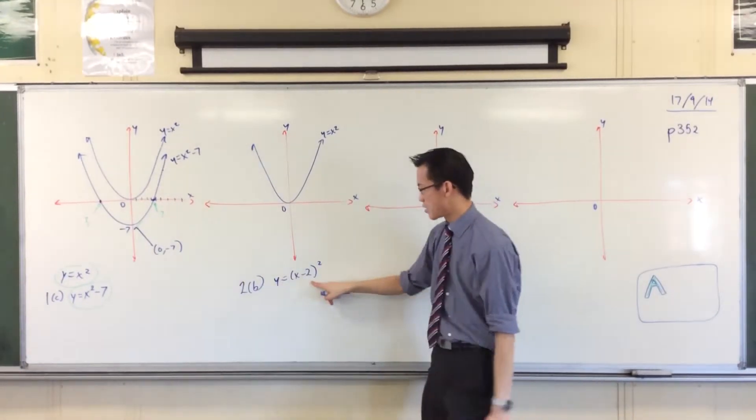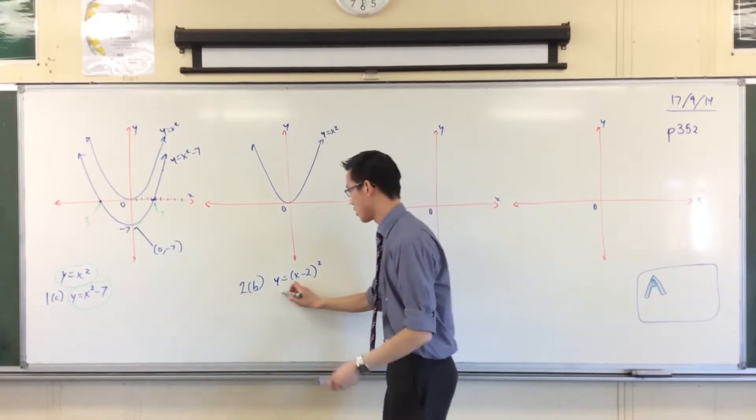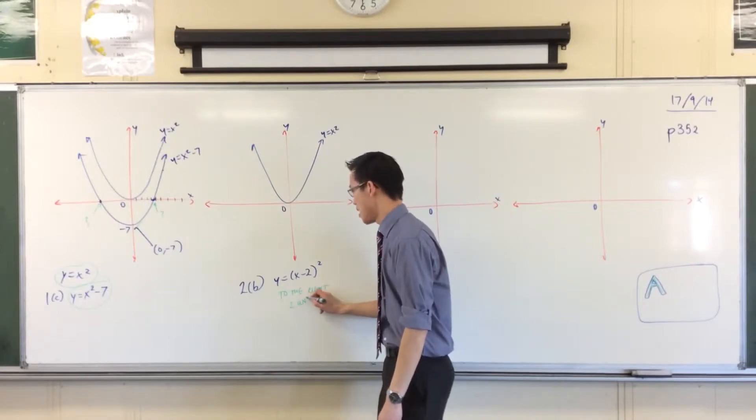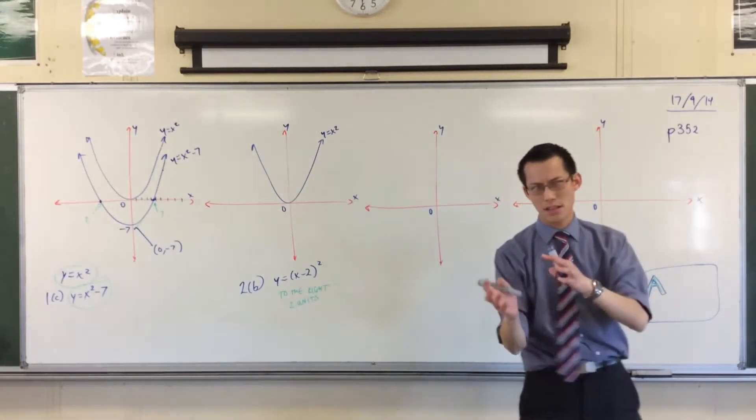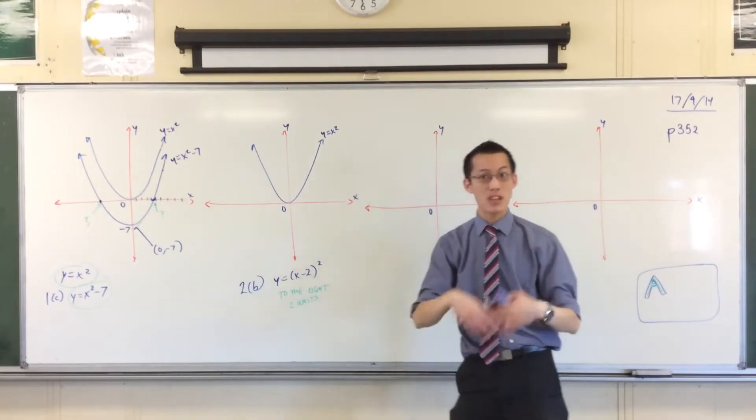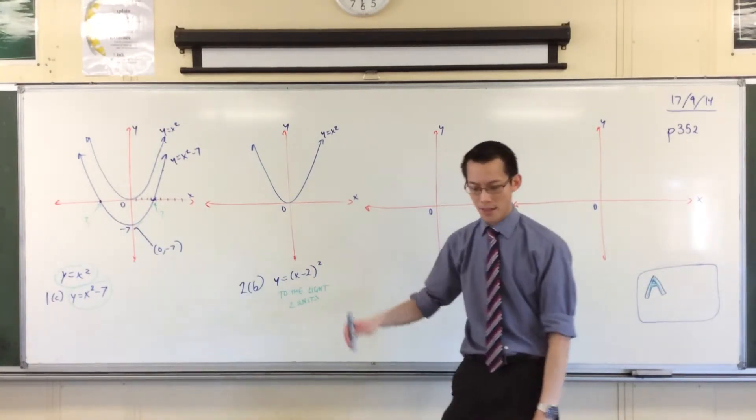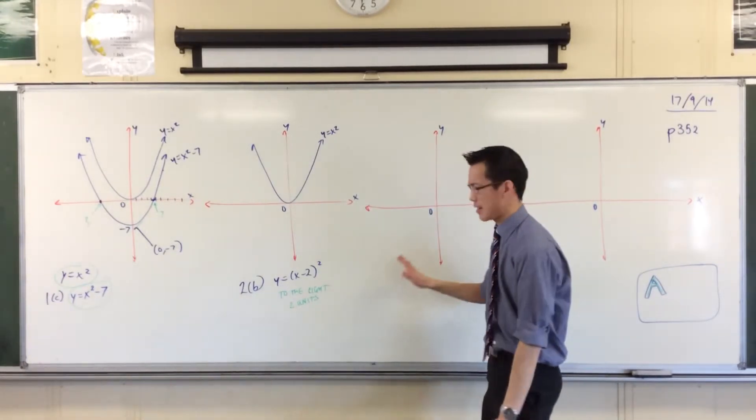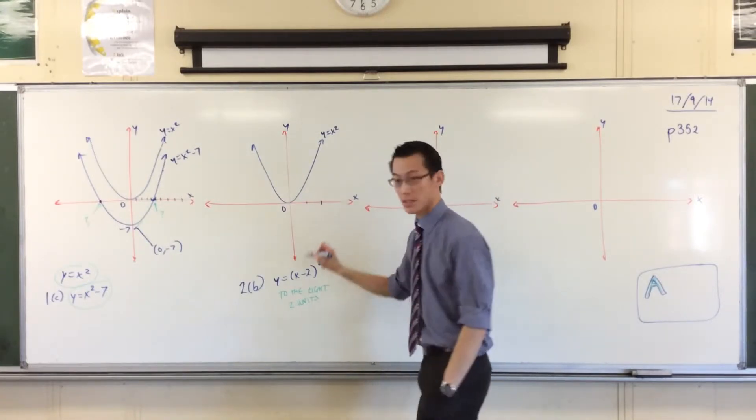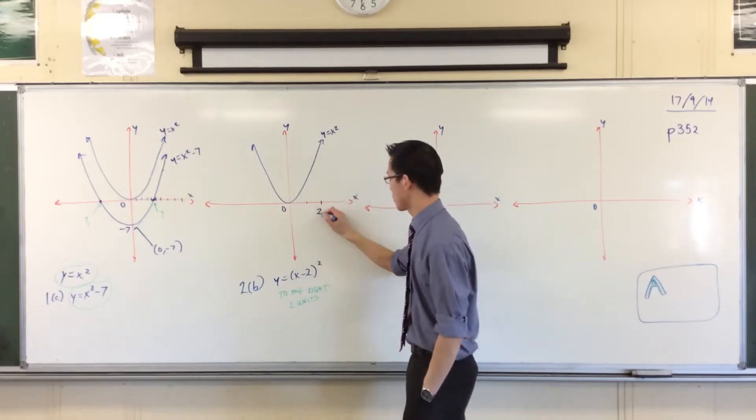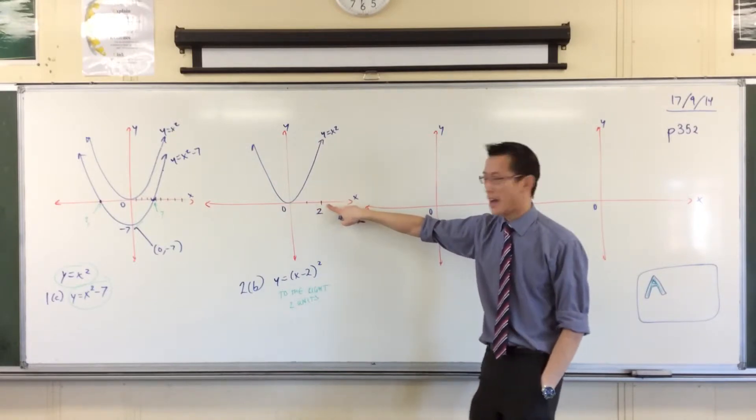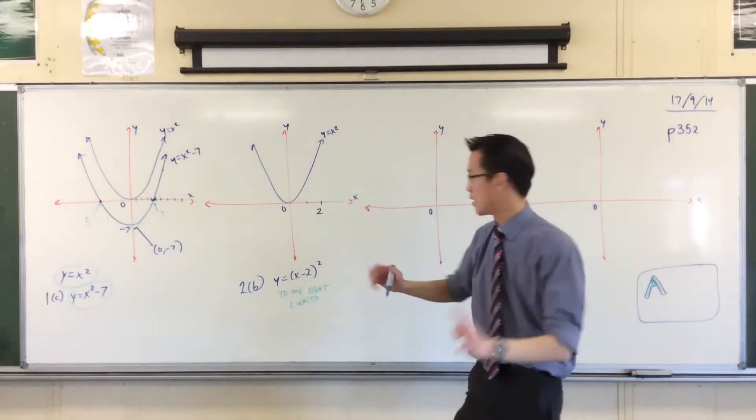Now, it's a little bit tricky. It's a minus 2, right? That means I actually go, and you can jot this down, to the right, 2 units. If you ever get confused about, is it to the left, or is it to the right? Because it is easy to confuse them. All you need to do is put some values in there. You can draw yourself up a table of values, and you can test it out, and then get the coordinates. But the point is that you don't need to, if you can remember this. That's just like a last resort. So, let's draw this. If I go over a couple of units, like so. So, there's my two units to the right. So, now this turning point that used to be at the origin, it's going to be here now. I like to think at this point, because it's the most important point in the whole thing. So, now I draw it again.